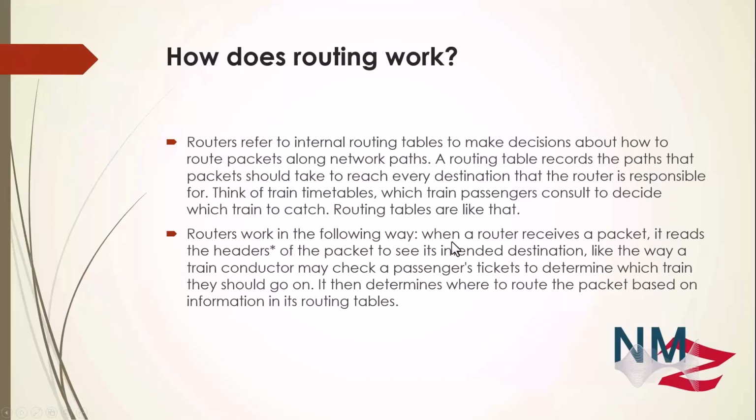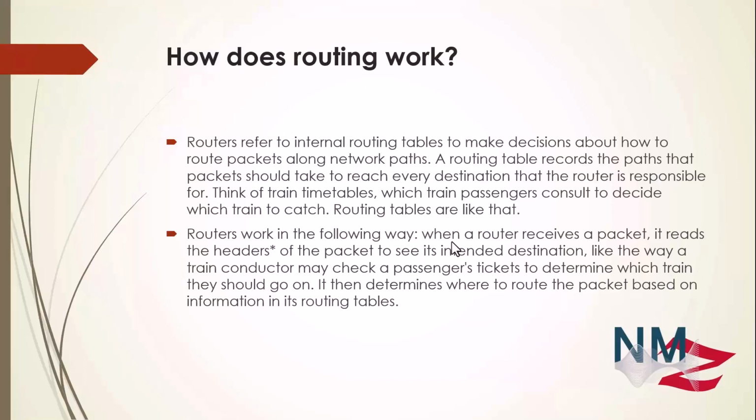The router works in the following way. When a router receives a packet, first it opens the packet and checks the header. And what is a packet? A packet is a small unit of data that is transferred inside the network, and this packet has a header and also a data part.